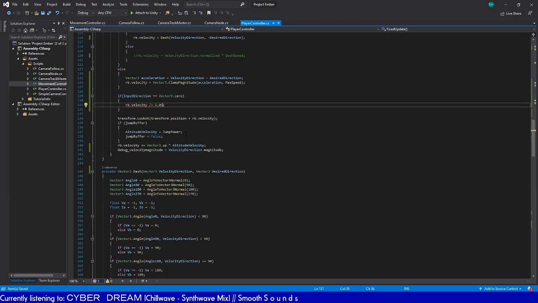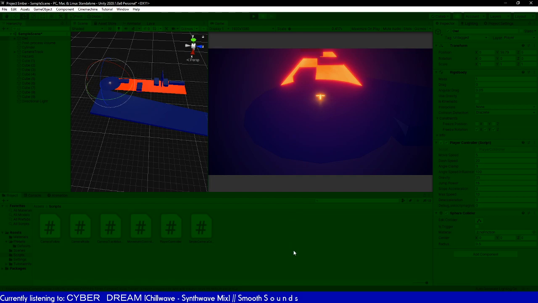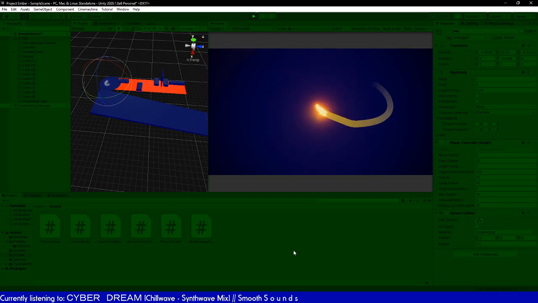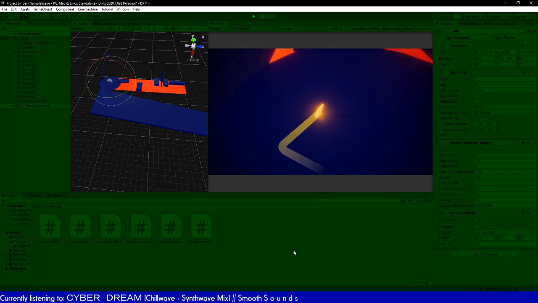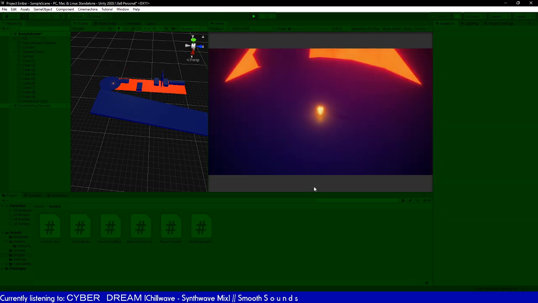Or actually we need 1 plus deceleration, because we never want to be dividing by a decimal number. Otherwise, we'll just accelerate infinitely and go off to warp speed in seconds. So that is not decelerating us because we have such a deceleration value. I think that works.